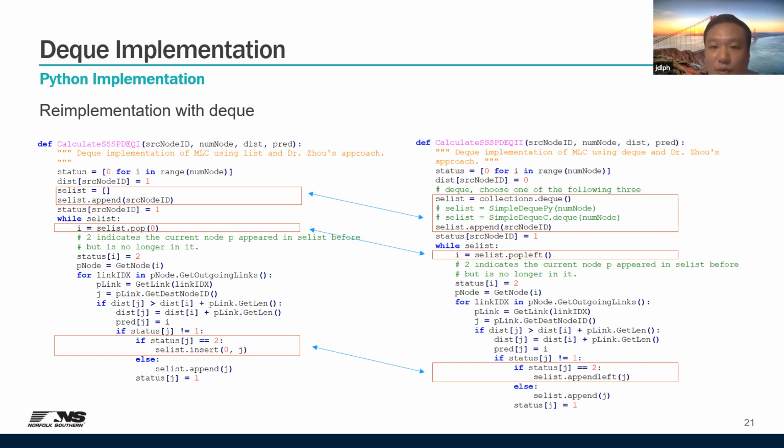Then we put the source node into it, same as the list, so we use append. And instead of using pop zero here, we're using pop left. And on the insertion side, we use append left.